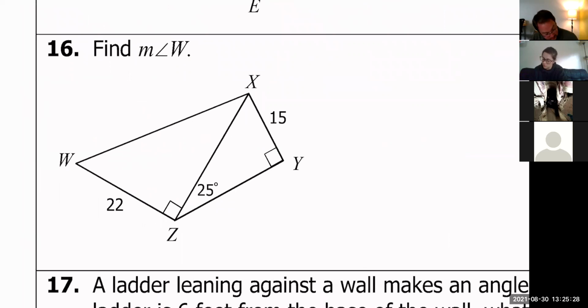this next one here. So I'm looking for the measure of angle W. Angle W has nothing there, so I'm going to label that with my X to say X degrees. That's what I'm looking for. Now, let's see. With respect to that angle, do I know at least 2 sides of that triangle in which it belongs? So WXZ.